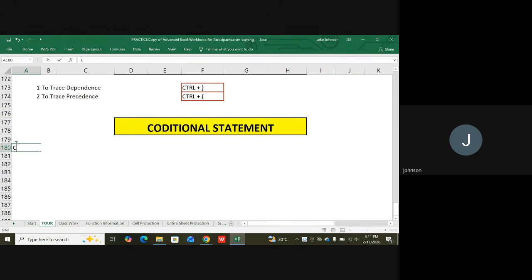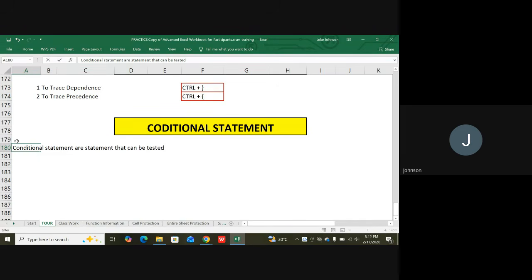Conditional statements are statements that can be tested.